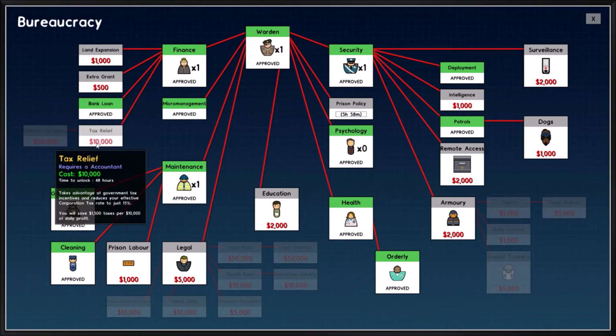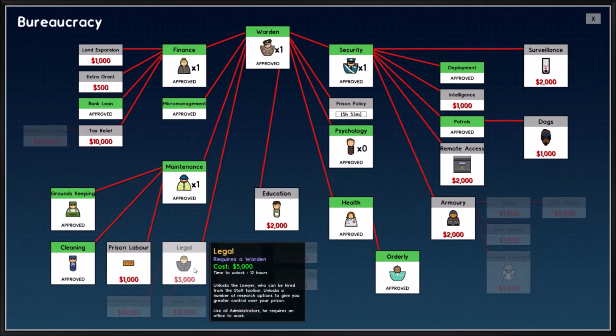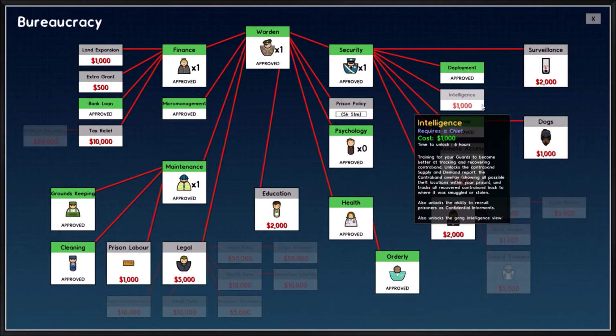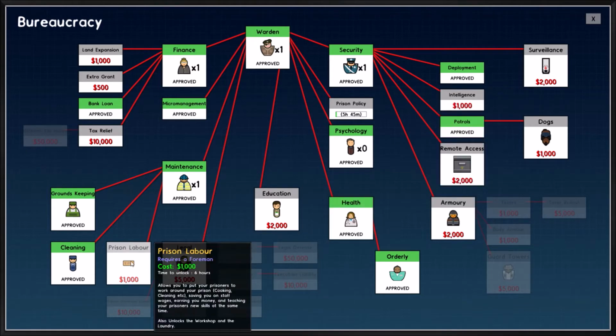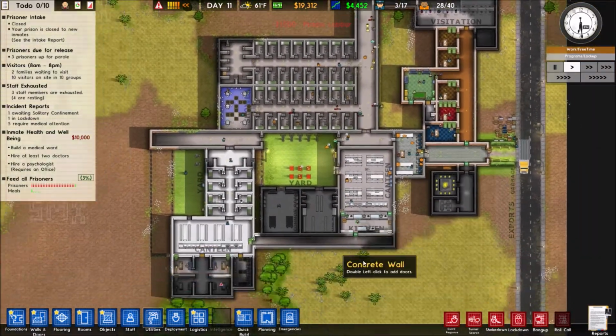And we're also going to want... Well, let's consider getting... intelligence view. Prison labor. We're going to work on prison labor. Alright, guys. So that's gonna be the end of this episode.